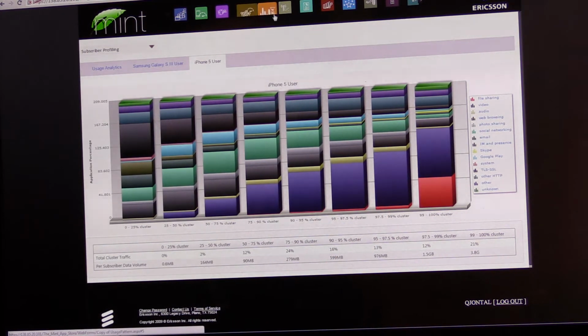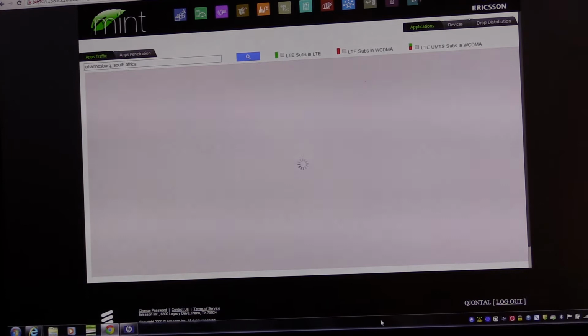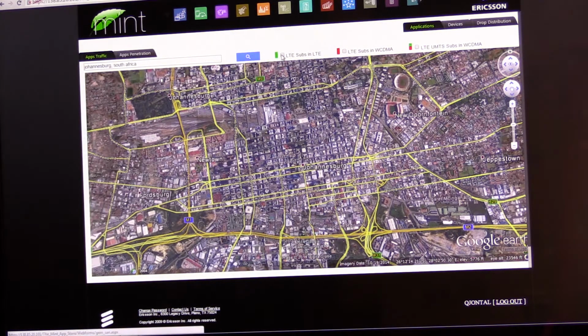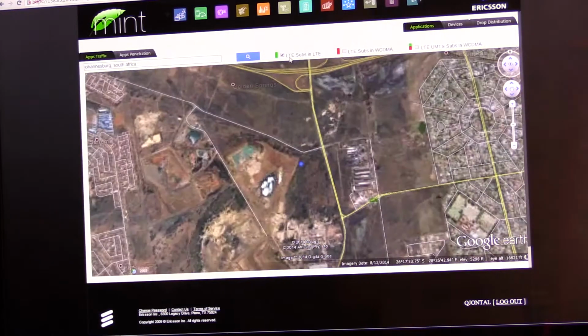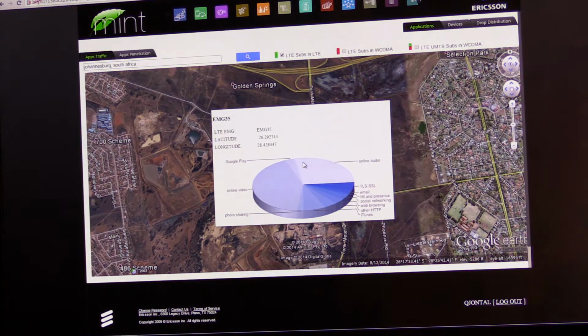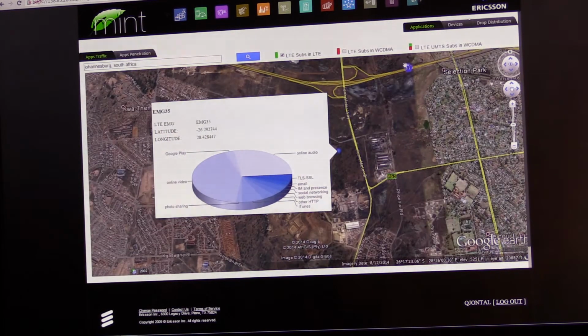Also understanding what's happening in your network, even going down to app coverage. So understanding to the cell site what type of activities your users are doing, what apps they're using. Are they doing video? Are they doing voice, data? We can look at LTE subscribers that are attached to an LTE network and pull up information about what they're up to, right here. So we see that primarily LTE subscribers on this cell site use video. Second would be online audio. And of course we can go through and pick other cell sites.